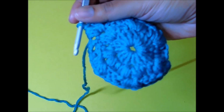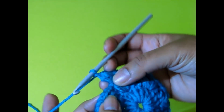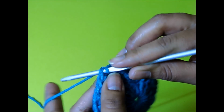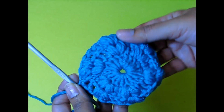Okay, so you will always end on a puff stitch. Okay, and then you'll join in the top of the chain 3 to finish. Slip stitch to join that round. Okay, and this is what I have so far.